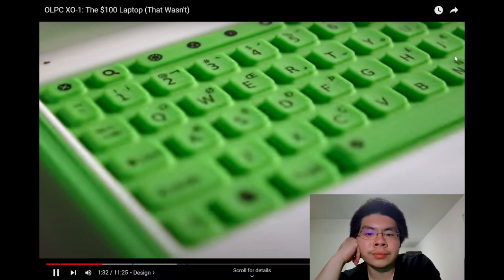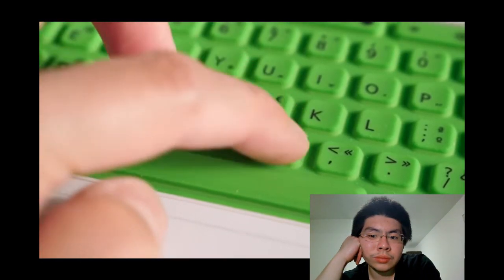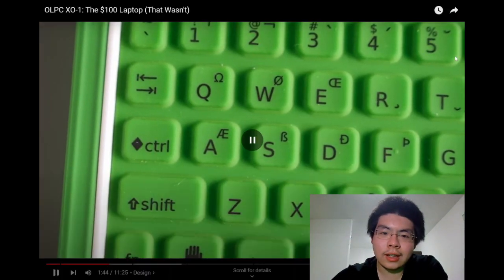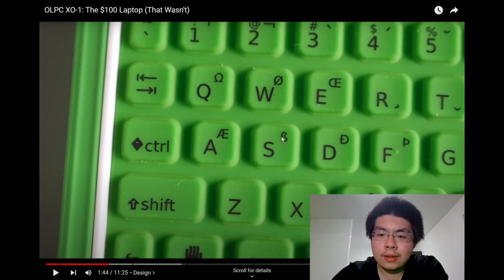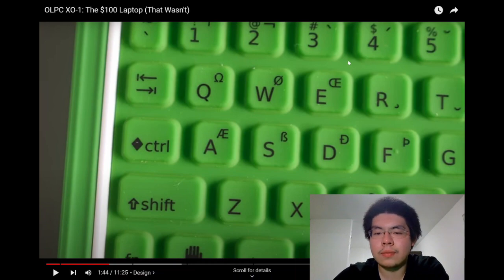As you could probably imagine, this dramatically impacts usability — not only is the keyboard sized for smaller hands, but there is practically no key feel. The video's original presenter explains the laptop tries to be multilingual. The reactor also identifies what appears to be a German alphabet character (an 'ß') and an alpha symbol among the keys, confirming the laptop is designed to be multilingual.